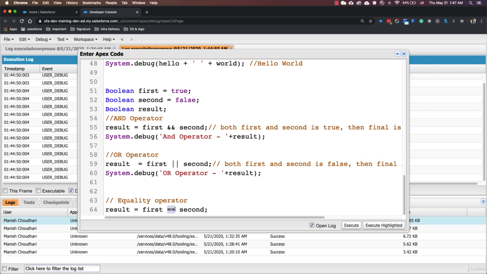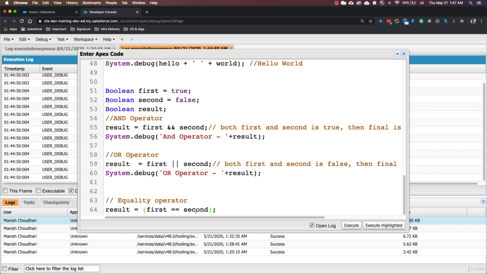So what this equality operator will do, it will compare the left hand side expression with the right hand side expression. And if both of these have the same value, then the final value will be true. Let me put this within the parenthesis so that it is clear to you guys. So if both of these expressions have the same value, then the final outcome of this equality operator is true.